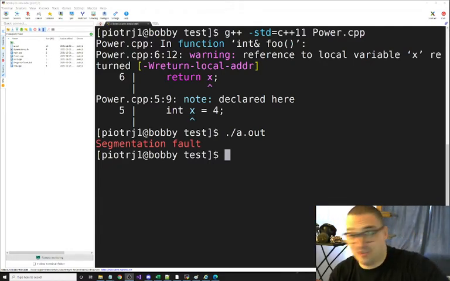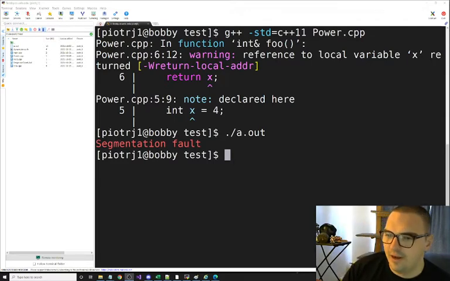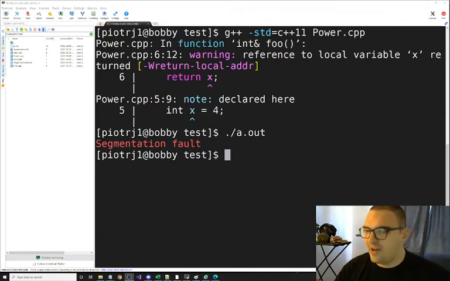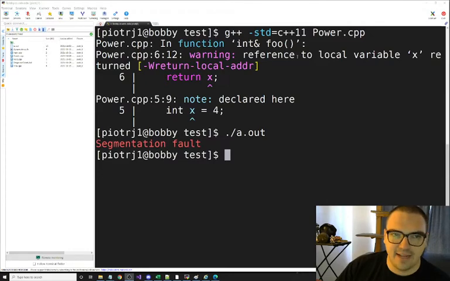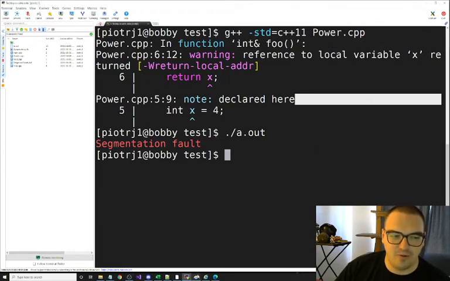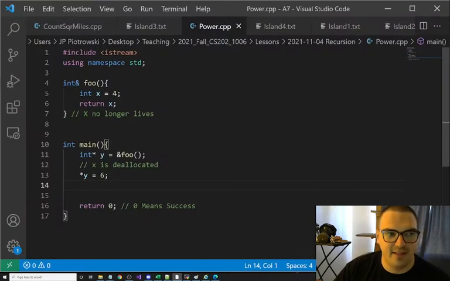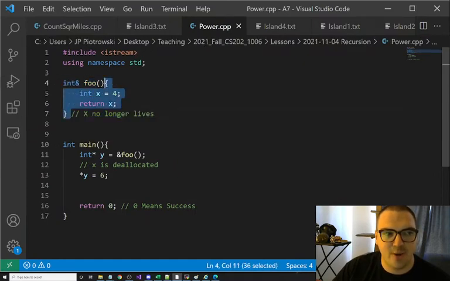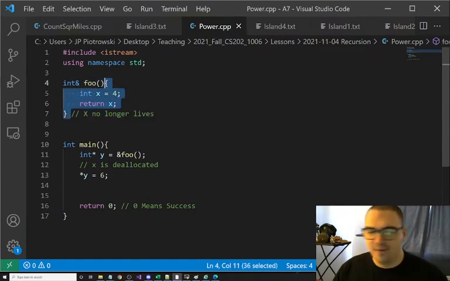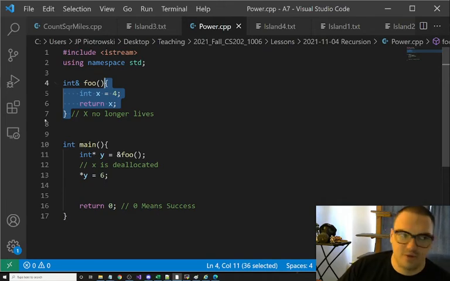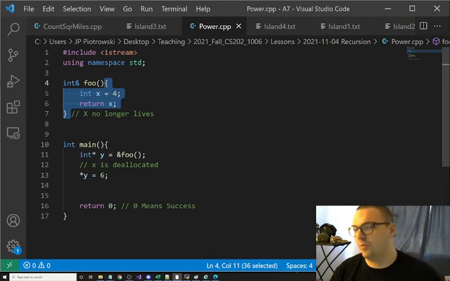Chef, you guys will see what the islands are for. But okay, so are we clear here? X is a local variable, and when we say local variable, we're saying, hey, this only lives in this locality. It only lives in that scope. So if we return a reference to it, it's not going to work.